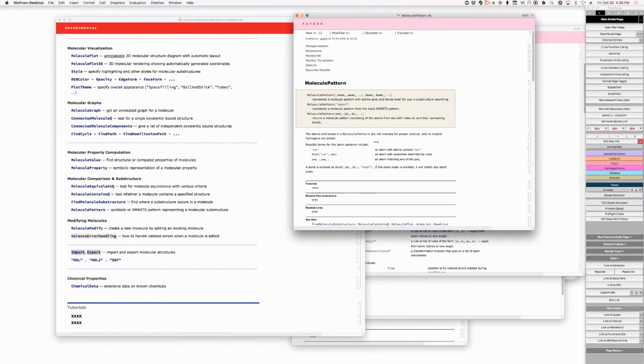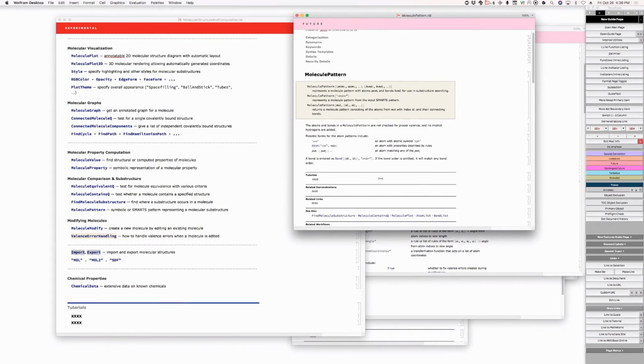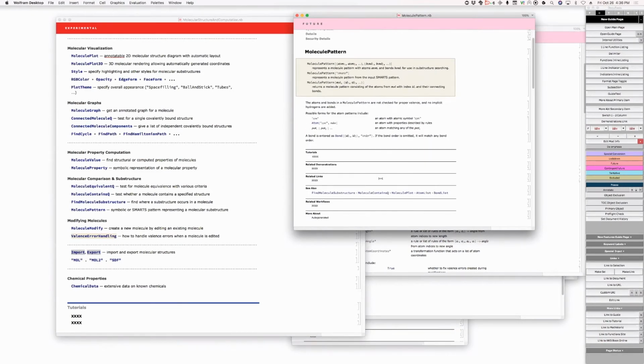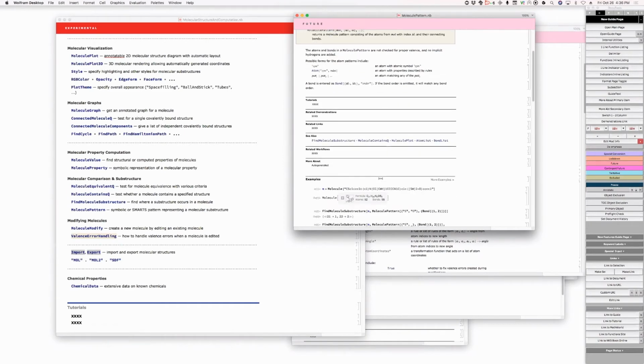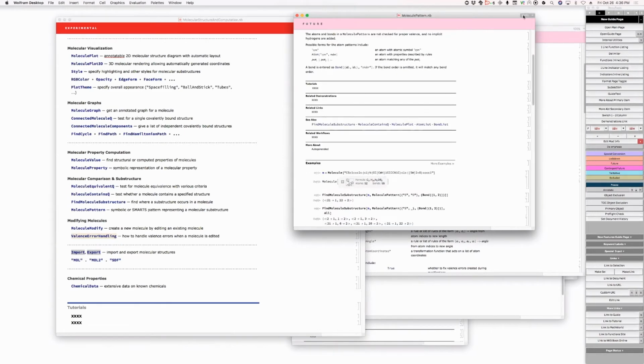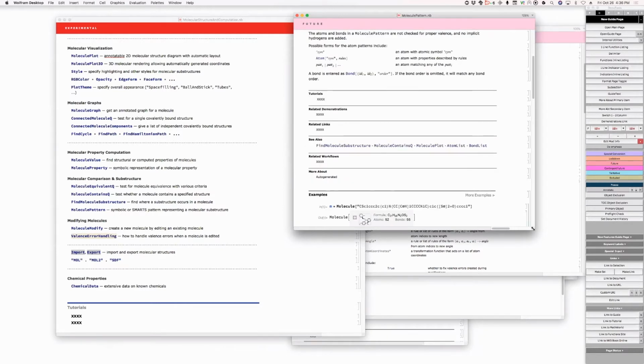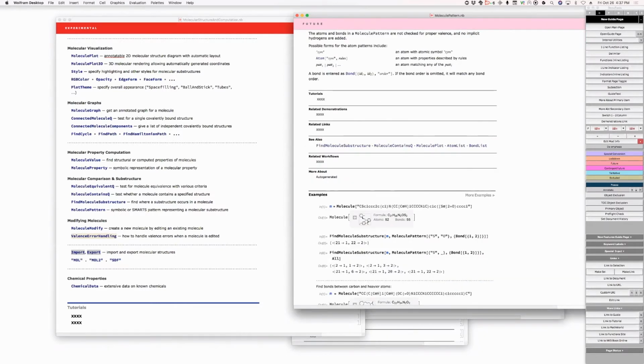Molecule pattern. Right. So we want to call this molecule substructure, just because it's not the Wolfram language pattern matcher that does something with it. We originally, or at some point early on, had talked about molecule expression in comparison to string expression. But I like substructure because we've already got find molecule substructure, and in the future we'll have maximum common substructure.